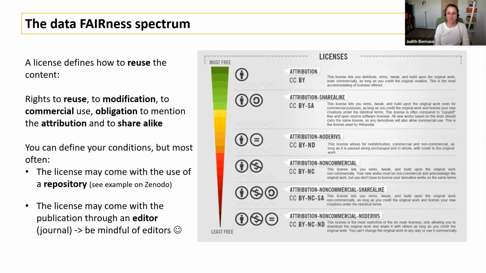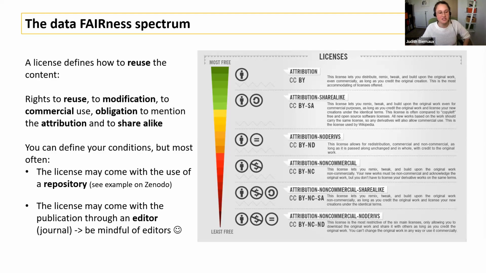So it's okay to share the data on the entry of the paper that you have published with the data, but as a complement, maybe still create a Zenodo entry. Be mindful of editors. Editors are not your friends in general. Don't tell them I said that.